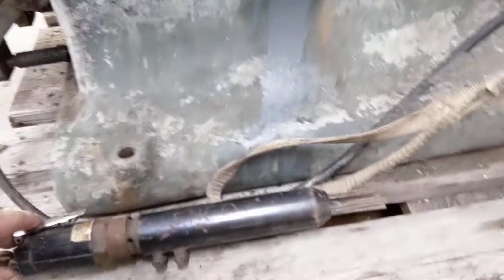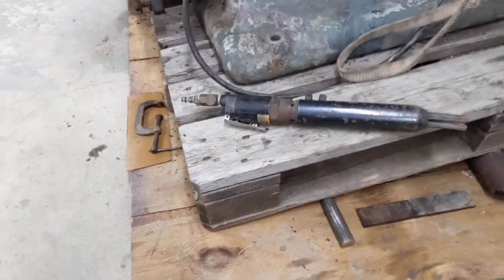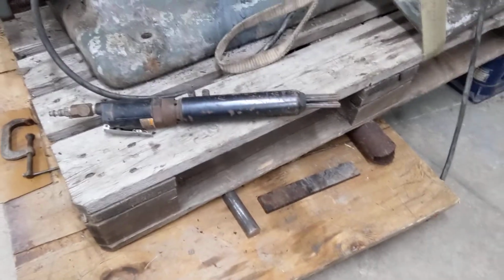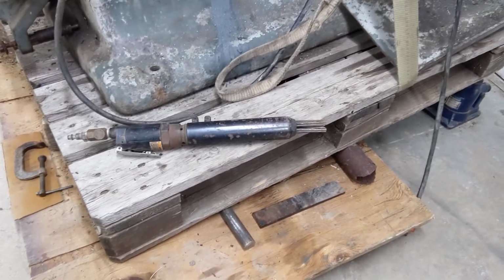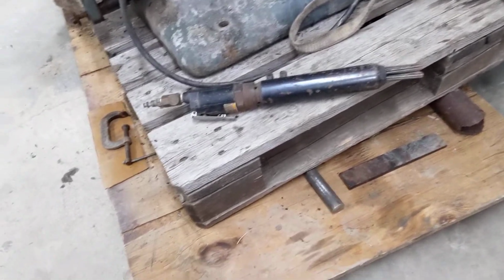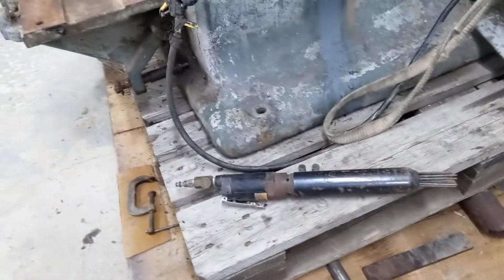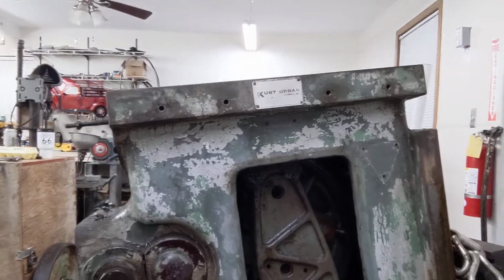But let's lay this down here just a second. Kind of moving the camera around. This is a Dayton needle scaler that one of my wonderful neighbors, Mr. Pepper, thumbs up, gave me. I really appreciate it. I haven't tried to put any air to it, but I will service it well and love it with tender care. It will not leave this property. Thank you, sir, so much for the gift. I think the wife's going to owe you a bunch of cookies, and I'm going to owe you some upholstery work, but that needle scaler is really going to help to clean this up.